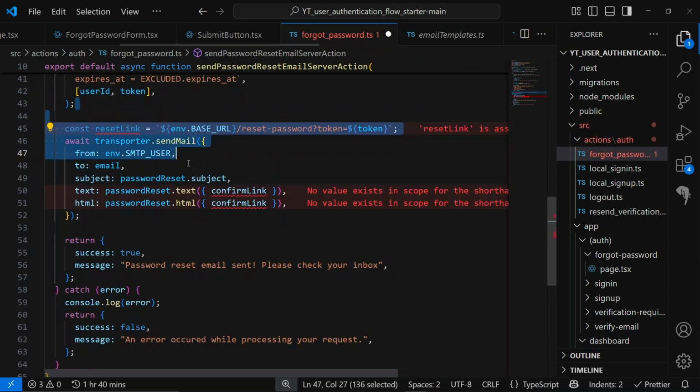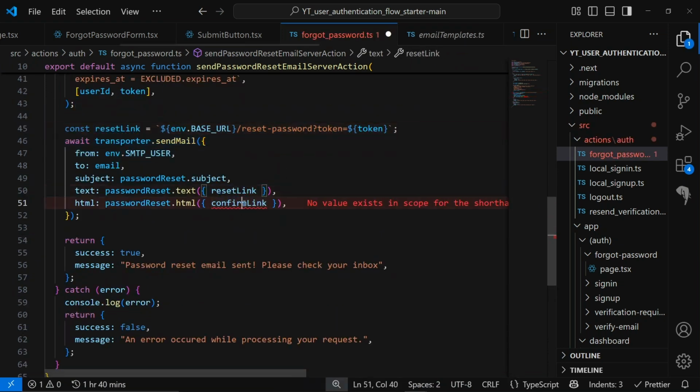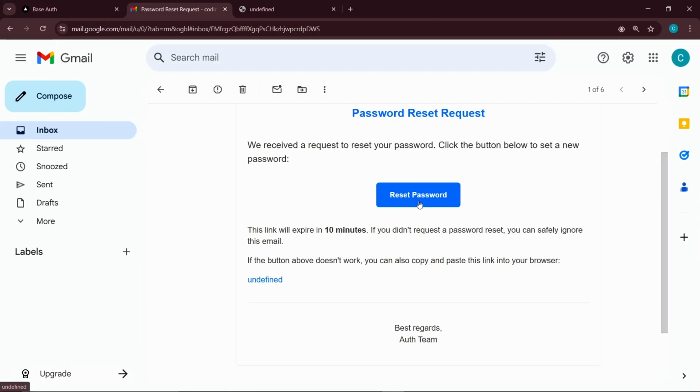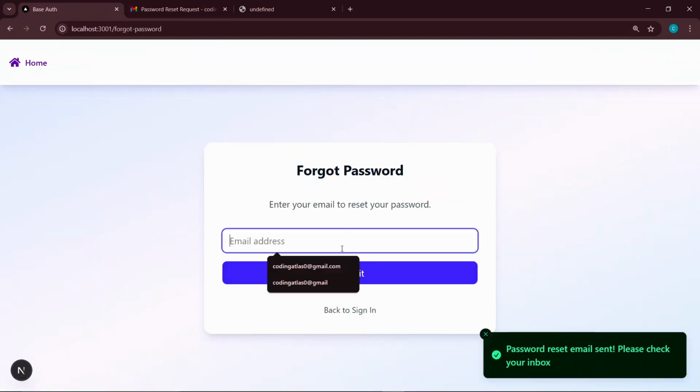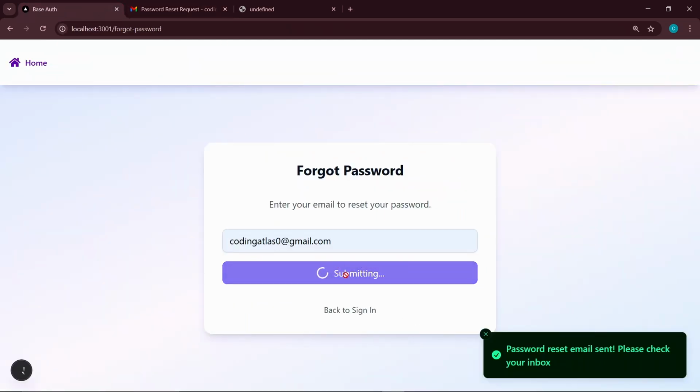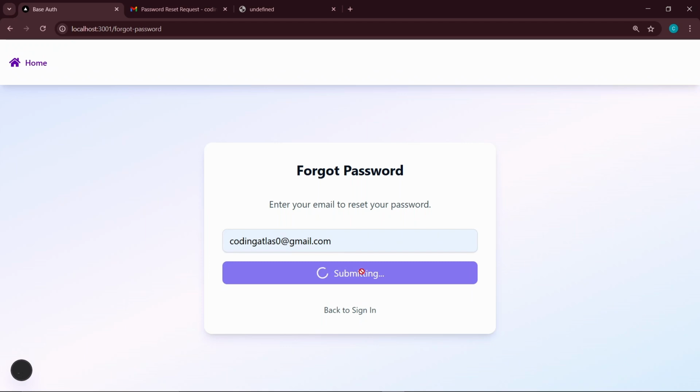We just copied this from the recent verification server action. So sorry about all of that. This is going to be an undefined link, which is why we're having undefined there. If we retry this now, we are supposed to have a normal valid reset link.